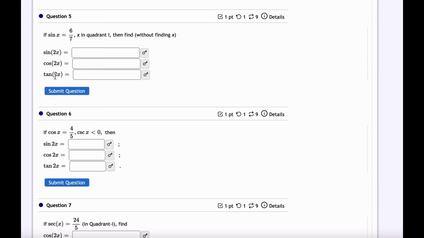And with that knowledge, you're supposed to figure out the sine of 2x, the cosine of 2x, and the tangent of 2x. And hint here, you can use 3 different double angle formulas to figure these out if you want. There's a sine double angle formula, cosine double angle formula, and tangent double angle formula. And that's all totally fine. You can do that, you'll get the right answers, and you can move on.